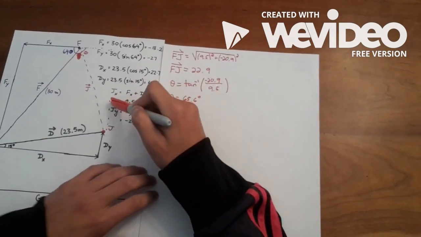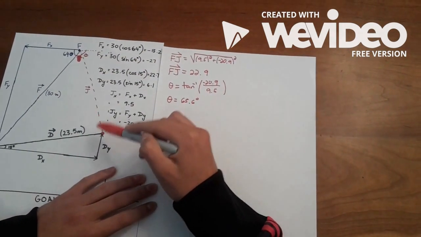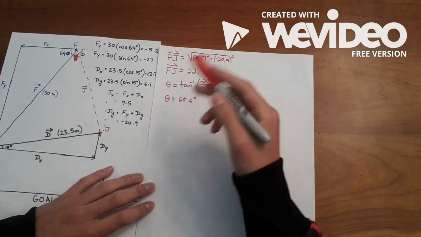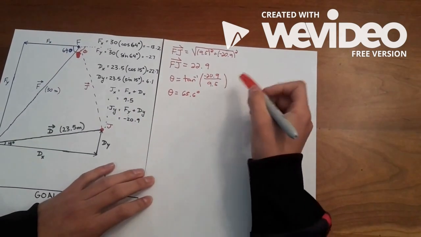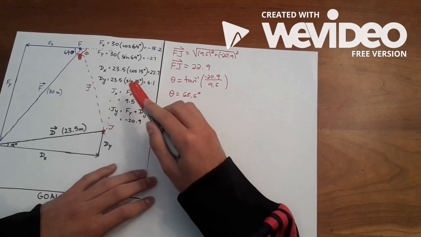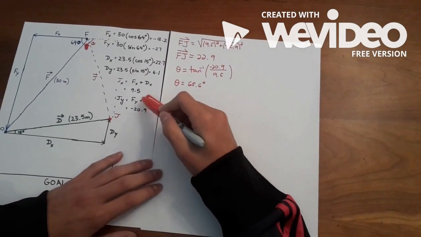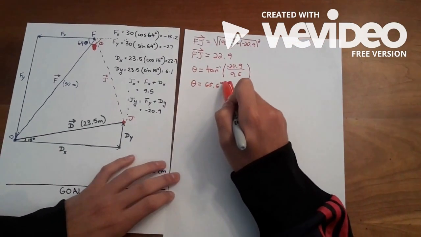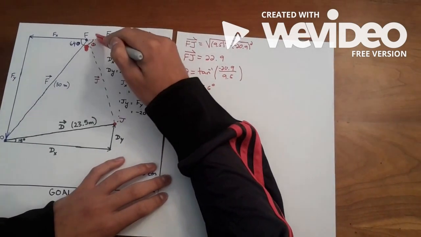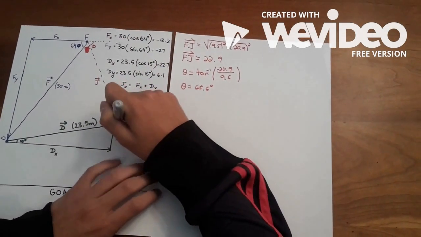Now, the next thing to find out is what was the angle of the pass that Farrell would do to me. To find that, we just have to take the arctangent, which is the opposite of the tangent. So instead of doing the regular tangent of 9.5 over negative 20.9, we flip that. When we do that, we get 65.6 degrees. So from here to here, 65.6 degrees is the angle of the pass towards me.